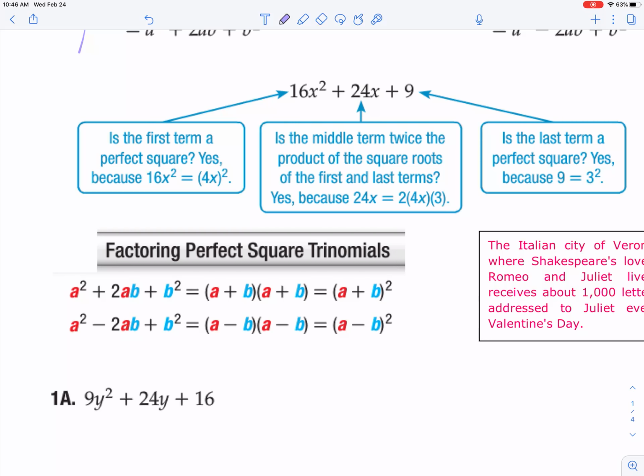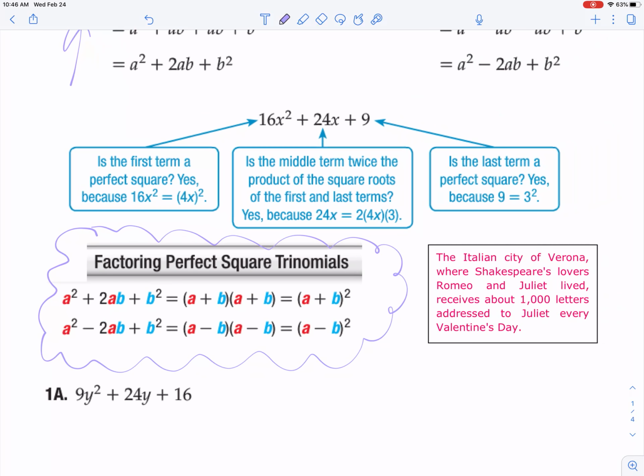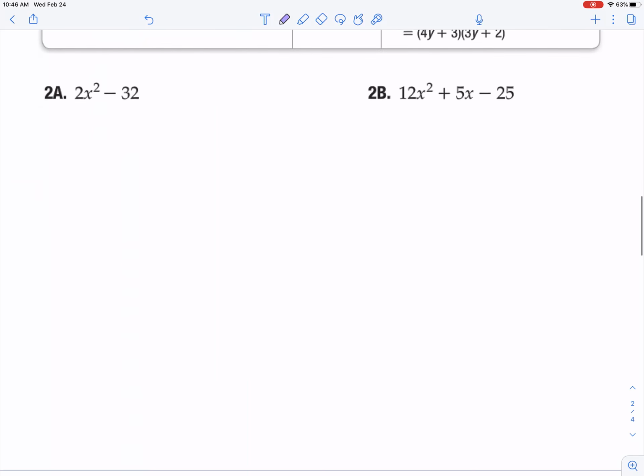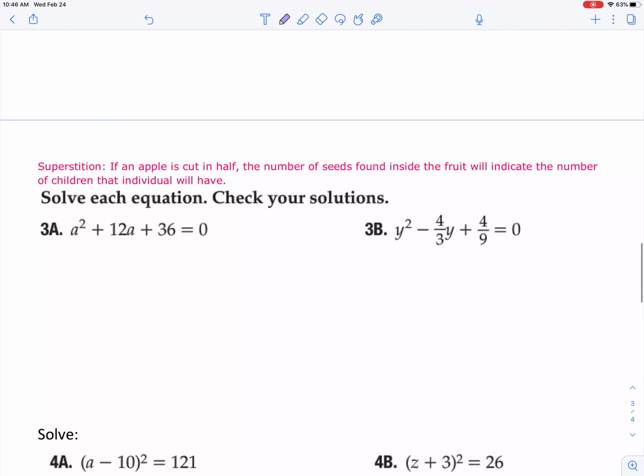So this is kind of the key that you can use to know how to do this. Of course, I'll do some examples here. But I'm going to start down here on some of the easier examples before we go back up. For some reason, these are in opposite order of easiness.